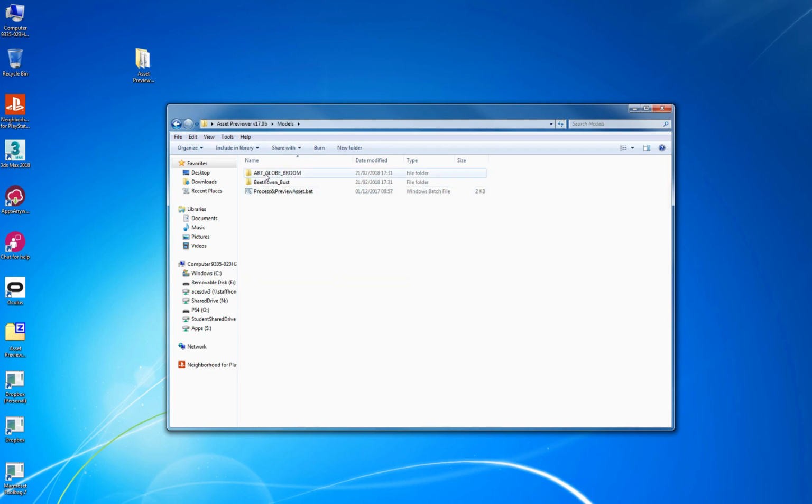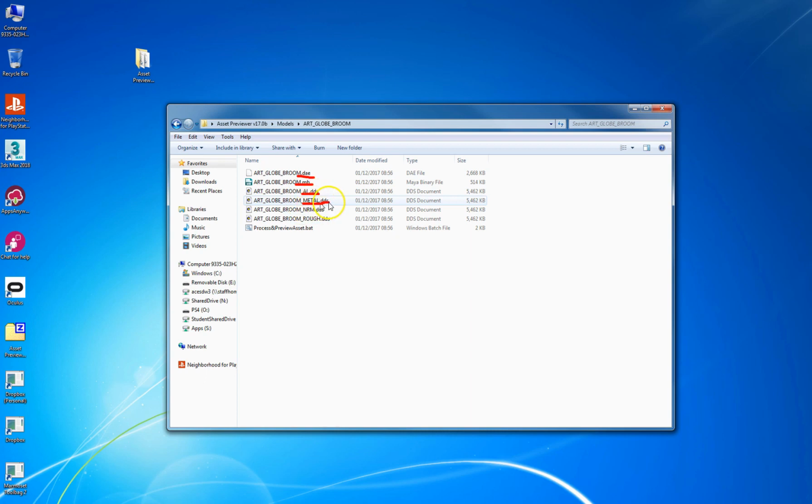So if we go into the models folder, I have a folder called Art Globe, and within that I have my DAE file, which is the file that PhyreEngine uses. That's the collider export. I have my Maya file, and then I have all the DDS files. The AL in this case is the albedo, which is the color texture.